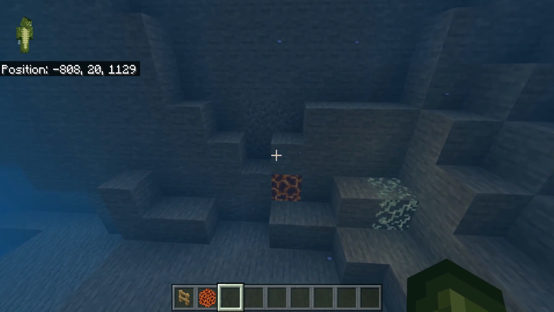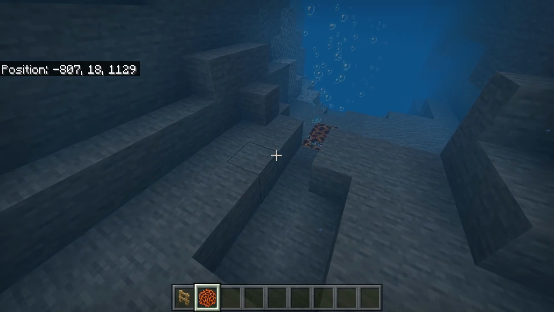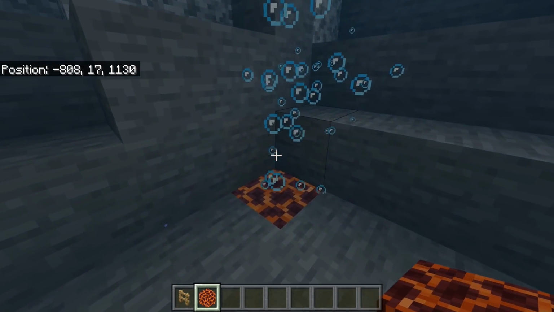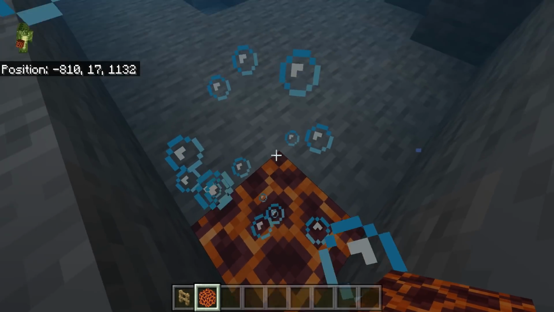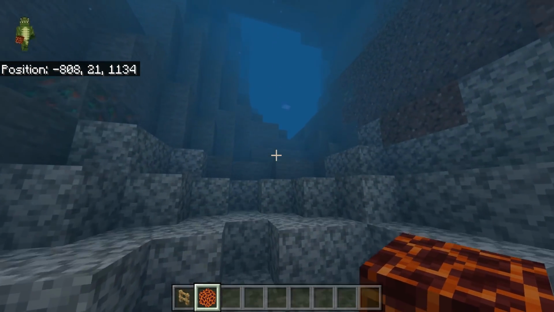Yeah. Another problem is they're generating in the walls, so that's not creating a bubble column. But if you find these and they're not generating bubble columns, you're not alone. Obviously, people use these to try and stand on them to gain some oxygen back. But yeah, that's been a problem.